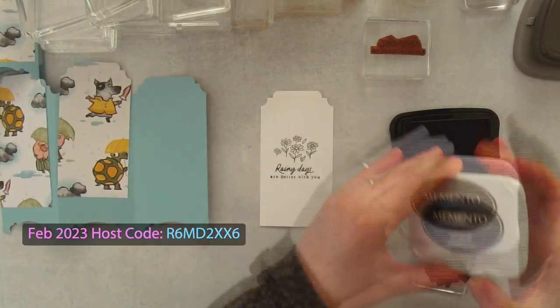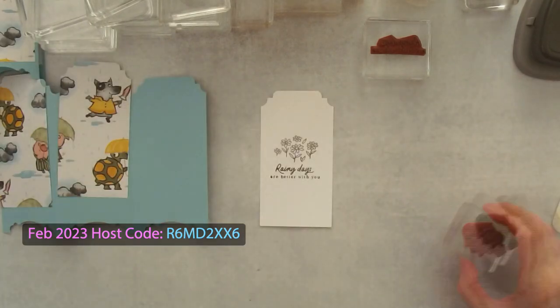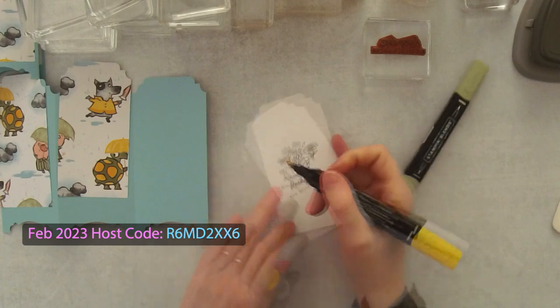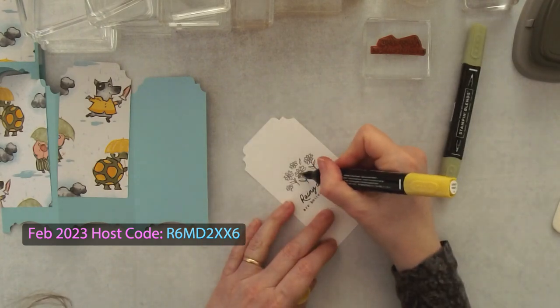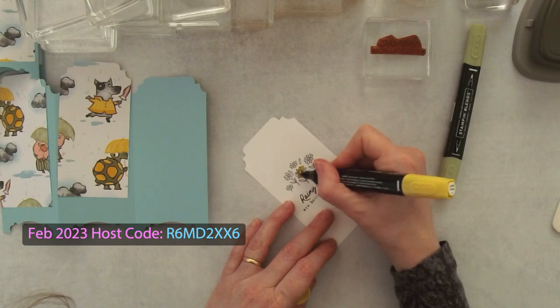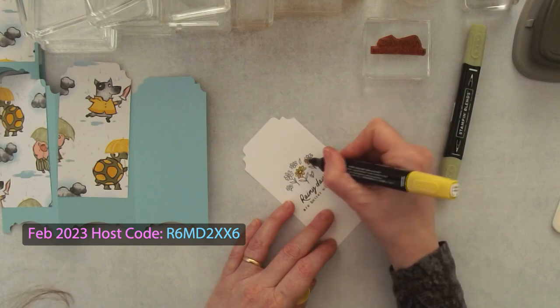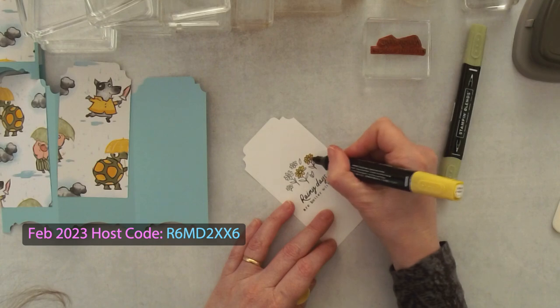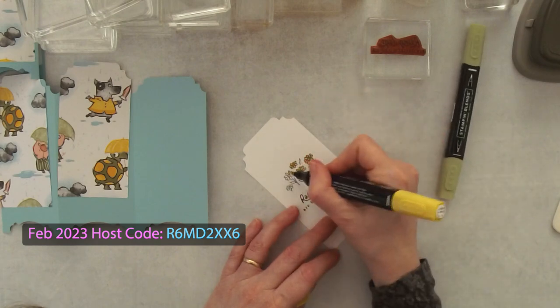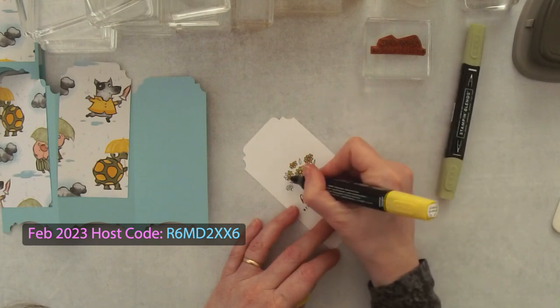Okay. And we're going to come in to color that. You can use Daffodil Delight Blends. I'm going to use the dark, just hitting the petals with the bullet tip real quick. It's quite easy just to layer on some color. And that just makes that last panel look just a little bit better.